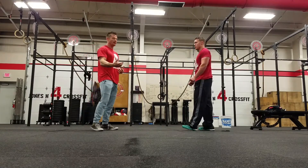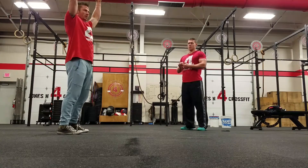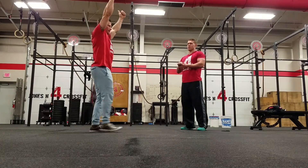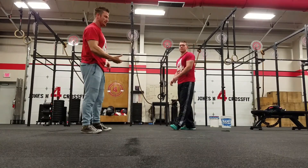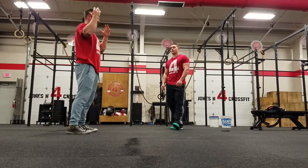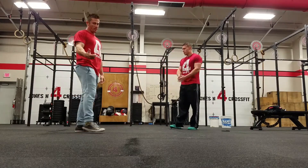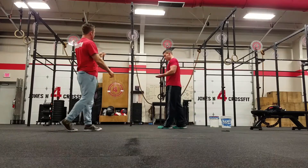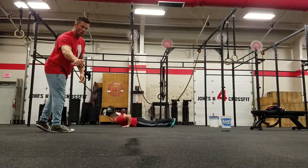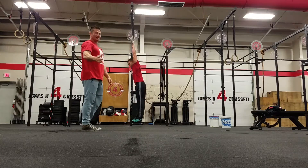The burpee into the ring muscle up is basically just a backwards rotation. As you're coming up out of the burpee and going into your jump position, line yourself up so you can jump and catch the rings and go right into the muscle up. What you see people do is come down into the burpee, jump, reset, get tension again, then jump up to catch the rings — that's wasting energy and time. Just go down into the burpee and jump right up into the rings.